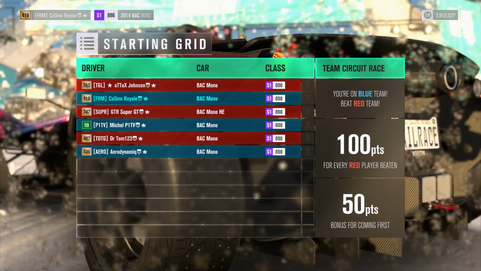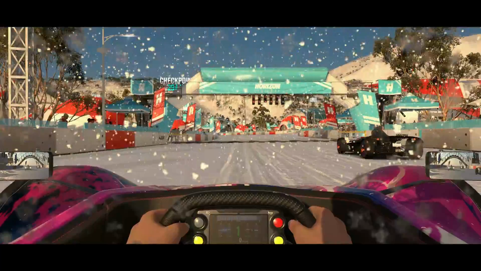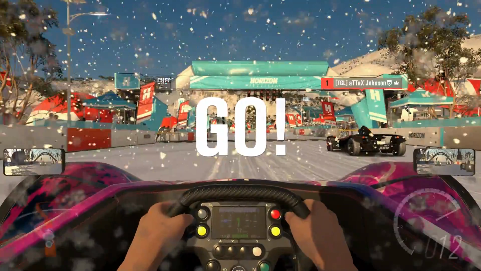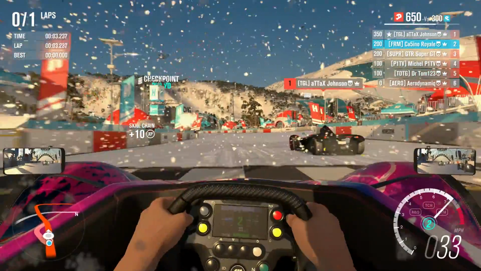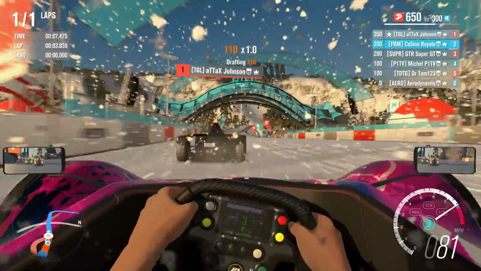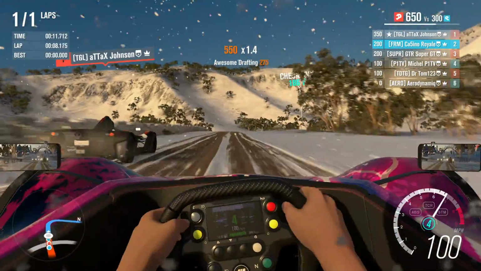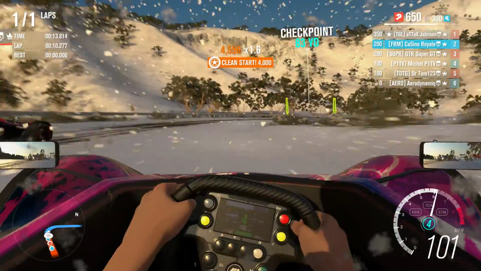We would then have a go at a team race. It would be me, P1 TV, and Aero against Johnson, Super GT, and Dr. Tom. We were going for another little bit of a silly race, with us taking BAC monos. Standard BAC monos, though, fitted with snow tyres. I would start in second place, Johnson leading the way.